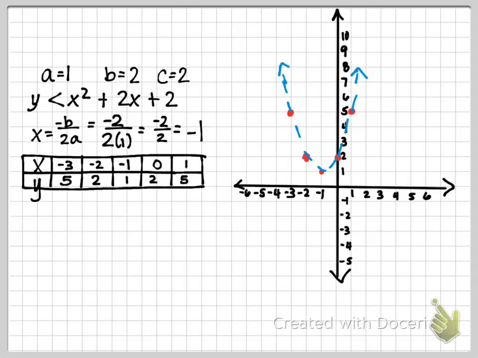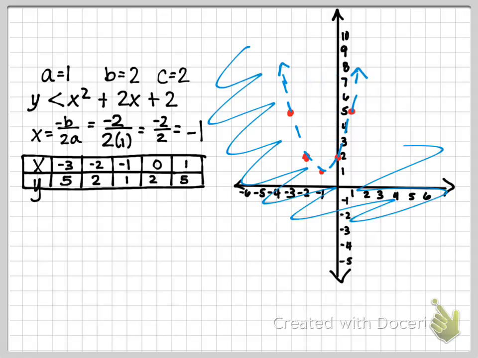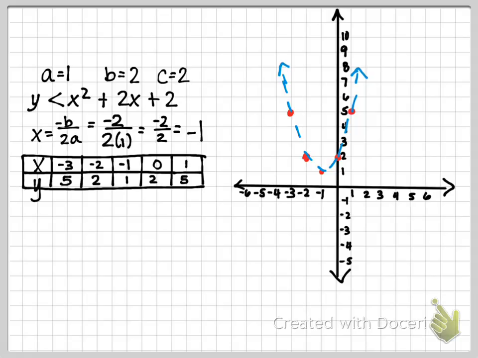Now, this is where I need everybody's close attention. We've got to shade. So this is what I have to do, because we're either going to shade inside of the parabola. When I mean inside, it looks like this, or outside of the parabola, which looks like this. And I've got to determine which one is correct, because one way is right and the other is not. So this is what you do, you look at your inequality. So it's either going to be greater than or less than. What is the sign that I have?